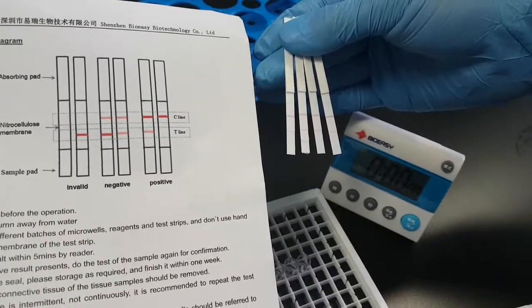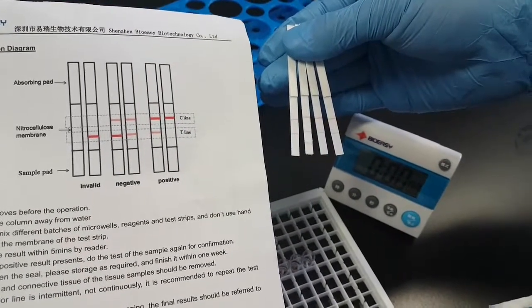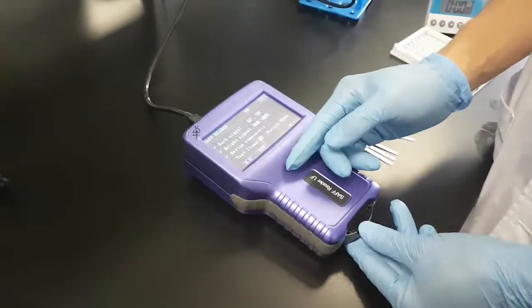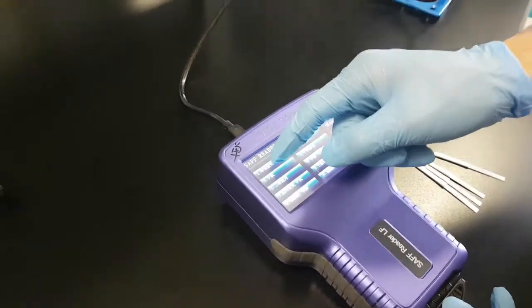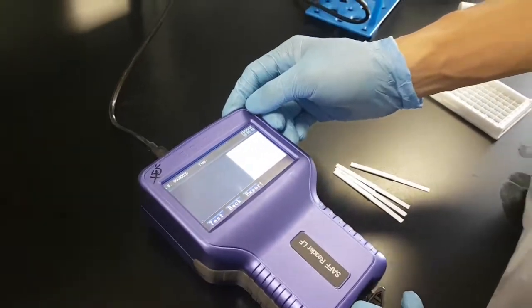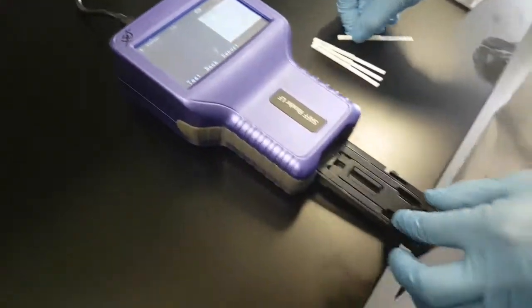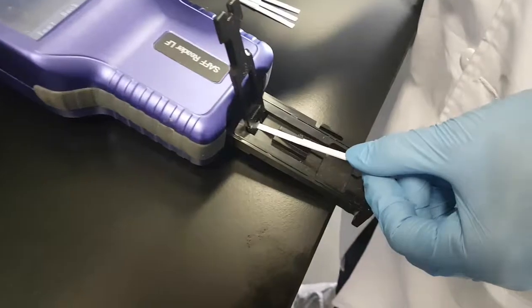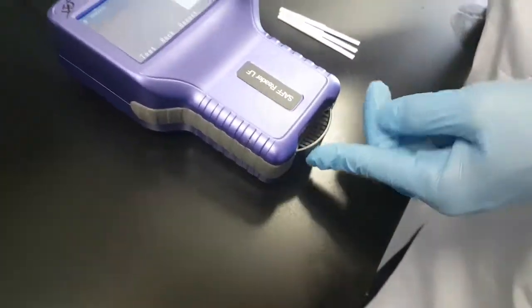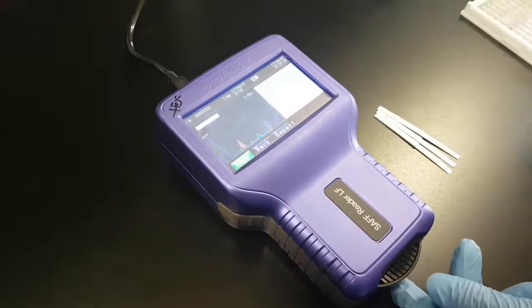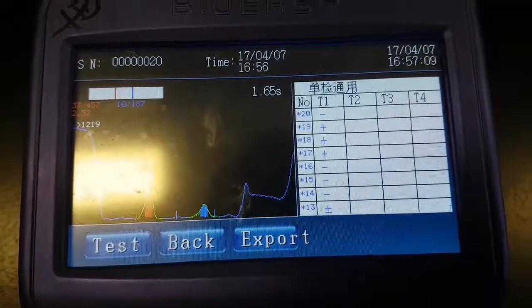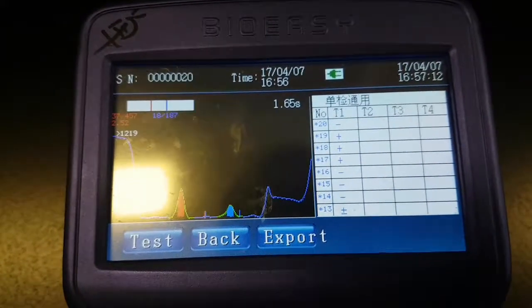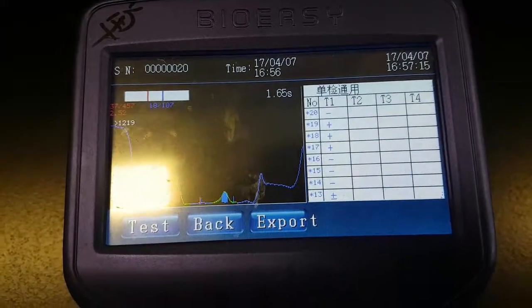It was observation by eye and next step will be observation by reader. Turn on the reader, press go, once again press go, press the green tick, and then the single test. Now we open the tray, place the test strip, close and press test. Here you can see result number 20118, it is negative in terms of our levels of detection.